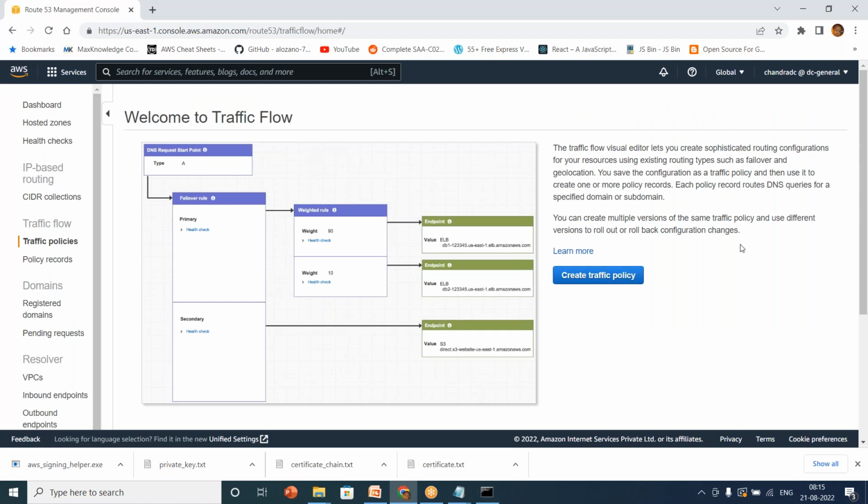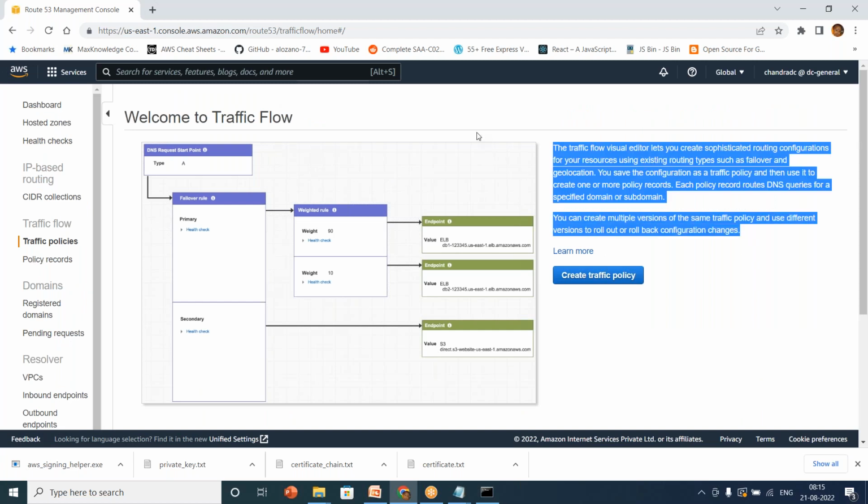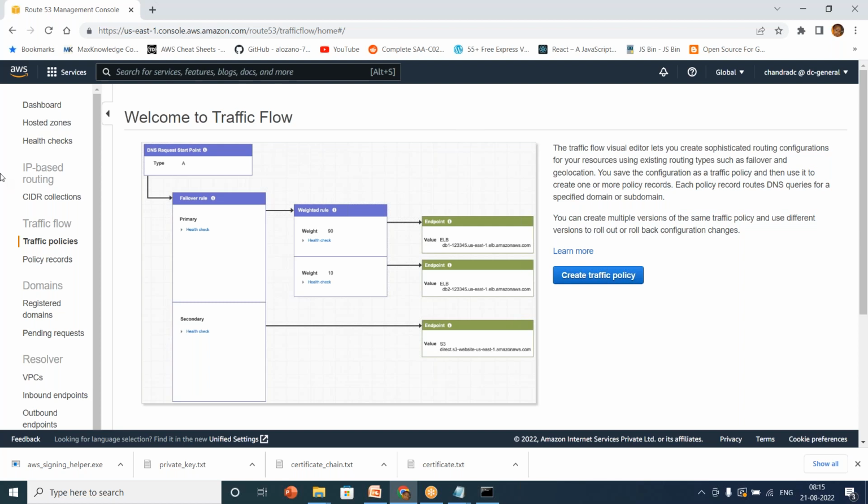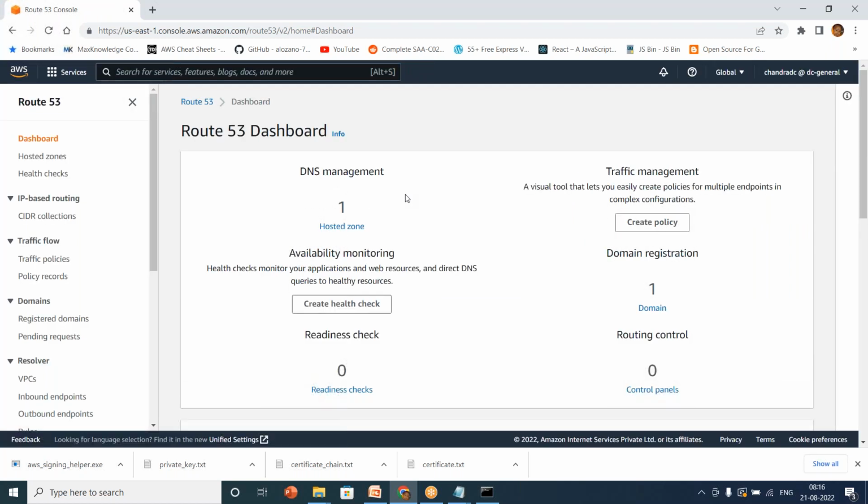This is out of scope for our course, but still the very basic important thing that you need to know is all the routing policies, how it works, right? So I've shown you all the routing policies. Please go ahead and try to take a look at this video. If you have purchased a domain somewhere or you want to try it out, please go and try it out. Or if you already have a domain also, please go and try. And if you have any queries, please let me know.